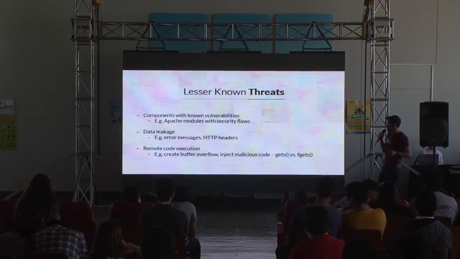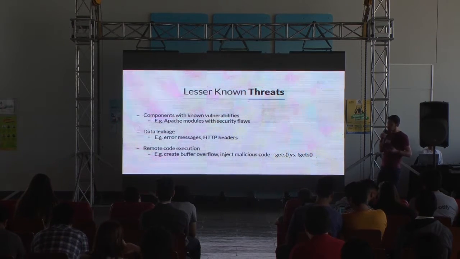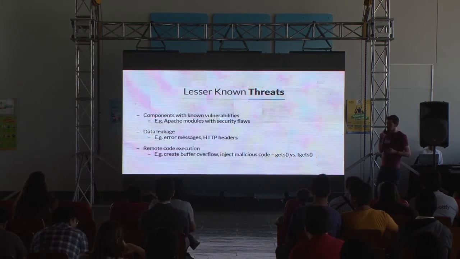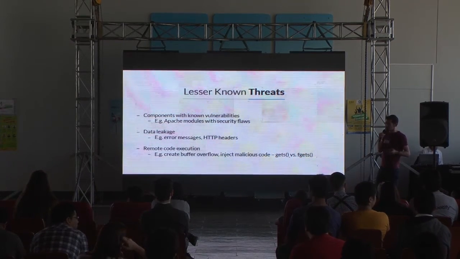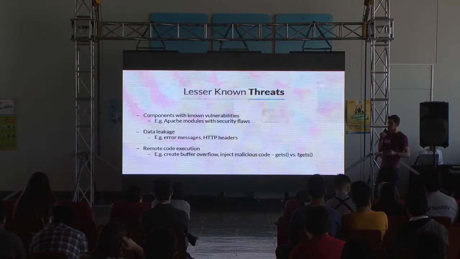And then a big one is remote code execution. This is very nasty. If you can break the server by passing in data it doesn't expect, you can then cause overflows. And this is quite common, or at least used to be very common in Apache or any servers using C and C++. Again, it all comes back to unvalidated inputs. You flow in more data than the server was expecting. You cause an overflow, and you can then run any arbitrary code that you want and get full shell access to the system.